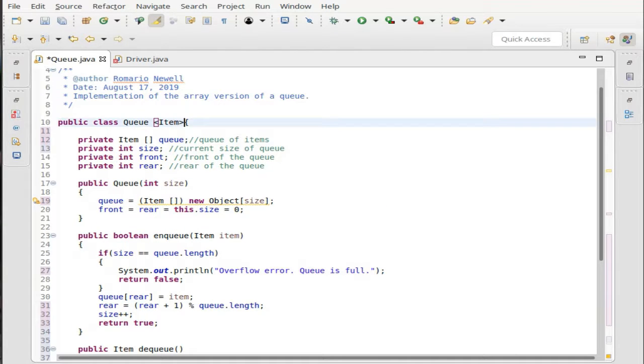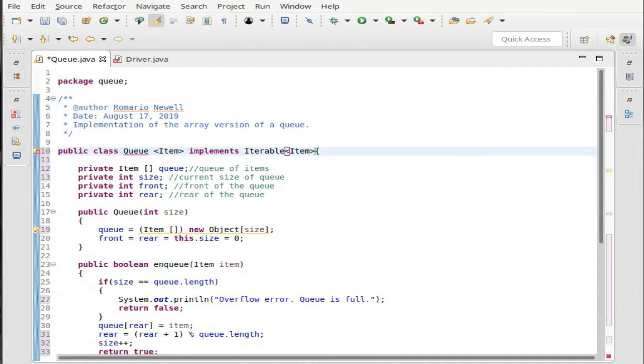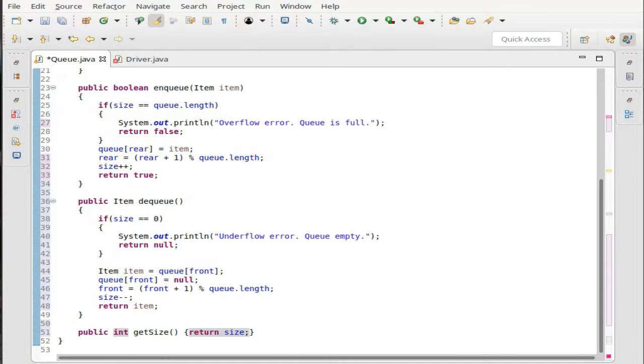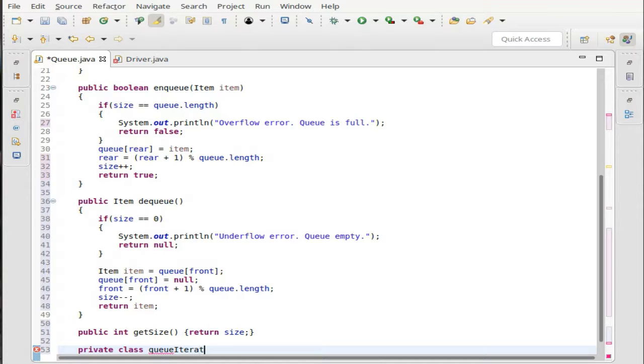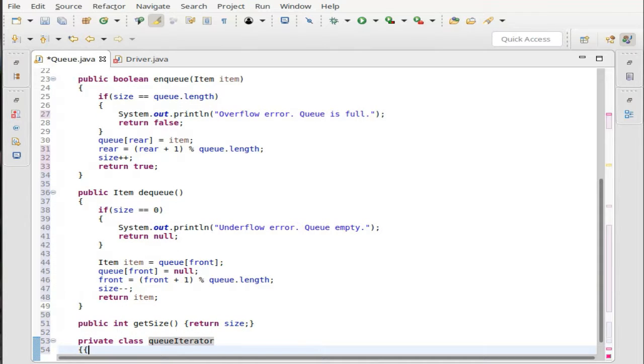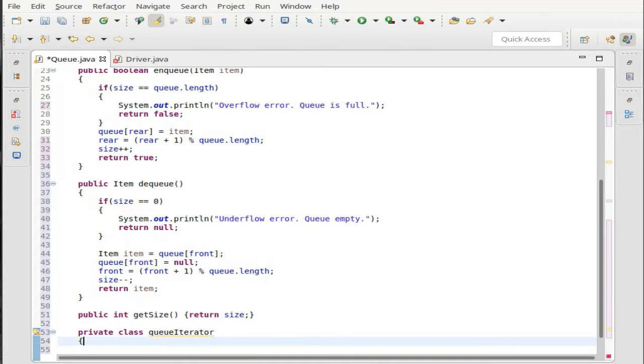So what we're going to do here is let our queue class implement an iterator so that we can traverse through the queue. The iterator helps us to traverse through the elements within the queue, or within any container, without knowing the underlying type, because the underlying type is not significant to us. So we're going to create a private class within that's called QueueIterator, and this will contain the iterator methods that we'll need.